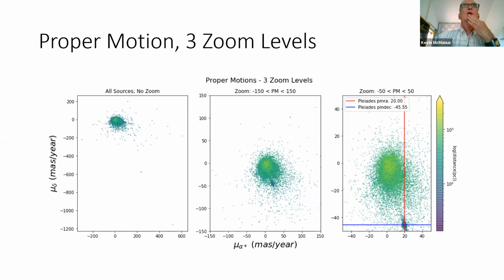Okay. Now we can also look at our search results. We can use the same distance color coding as in the previous plots. We can also plot their motion in right ascension and their motion in declination. We can plot them on a grid of their motion. And so the panel on the left is just all sources, all 25,000 stars. And there's a couple of outliers that mess up the graph. These guys here at 600 milliarcseconds, minus 600 milliarcseconds per year, and this guy over here at 400 and 500 or so milliarcseconds. So that kind of screws up the view. And those stars would probably warrant their own investigation, but not a topic for now.